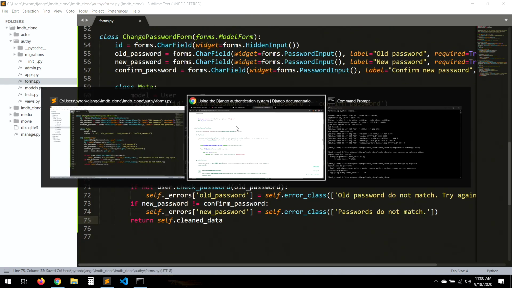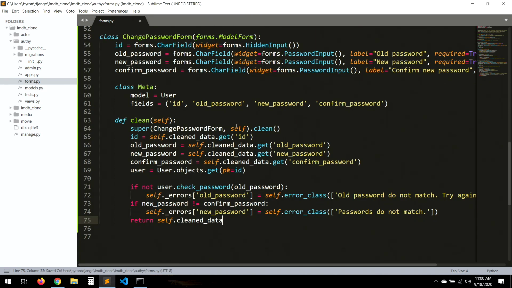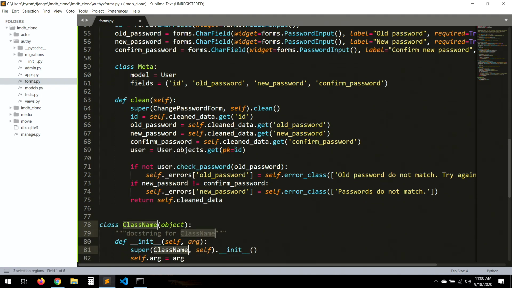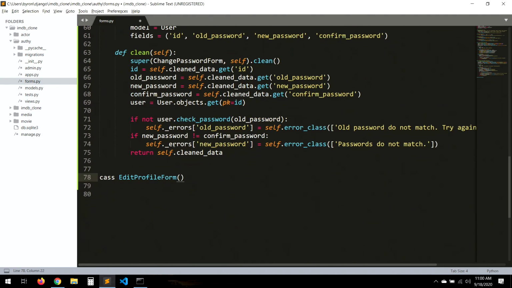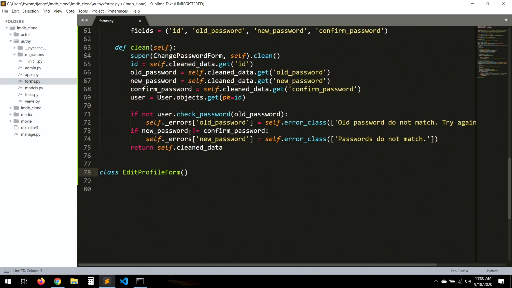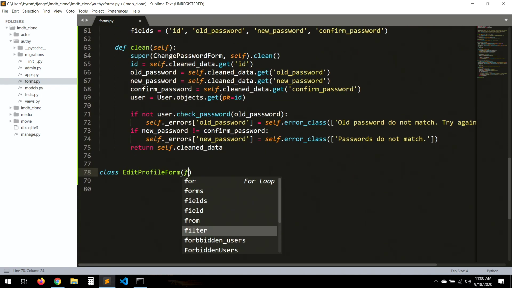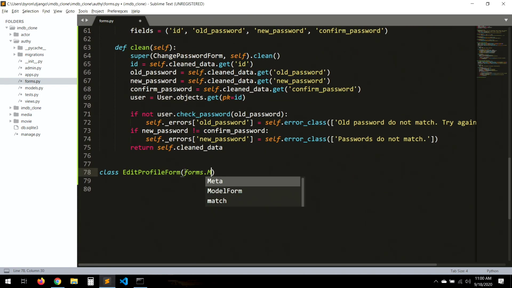Let's save that. Let's create a new form. Oops, class EditProfileForm, right? forms.ModelForm.